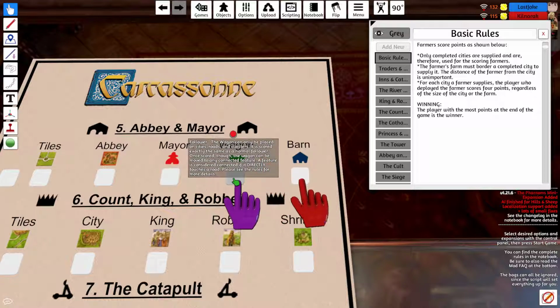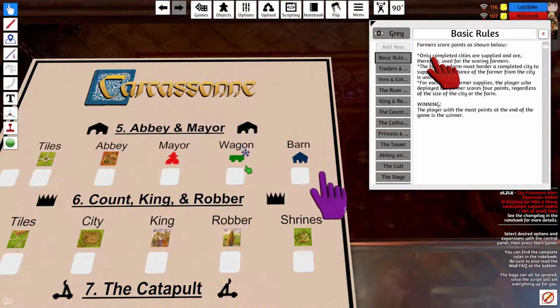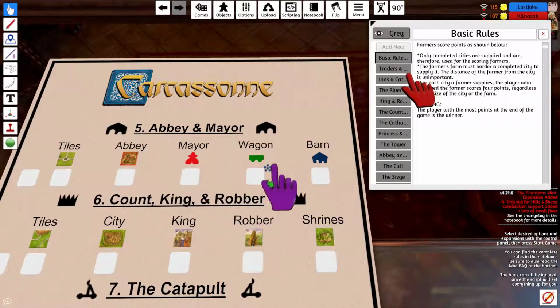True. What is this? Wagon. Wagon can only be placed on cities, roads, and cloisters. It is scored exactly the same as a normal follower. Once scored, though, the wagon can be moved to any connected feature. A feature is considered connected if it directly touches a road. That's kind of cool. Yeah, so you can put it on there, and then you can move it along that road. And let's do the whole Abbey and Mayor.